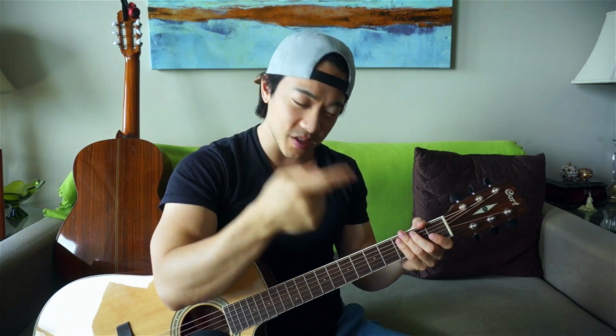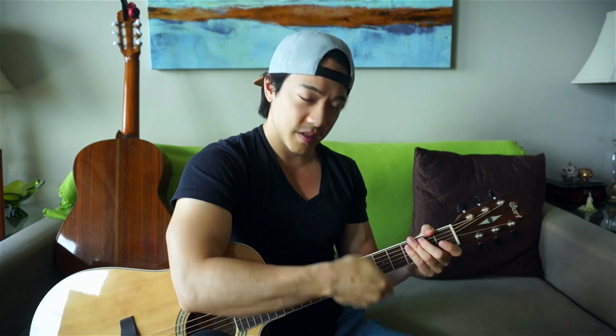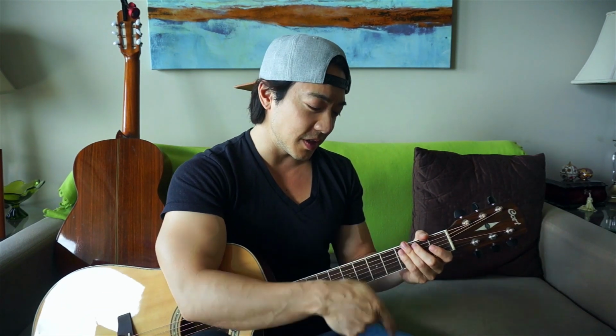So what is a guitar pick? Well, a guitar pick is essentially a flat piece of plastic shaped in a triangle meant to simulate your fingernails. You notice that when you use your fingernails, you get that harsh, bright sound. Whereas if you use the meat part of your finger, it sounds a lot muddier and softer, right? So the guitar pick is just meant to simulate that fingernail sound applied on the strings. That's it. So if I'm playing with my index finger fingernail, it sounds like that. When I use the pick, same kind of sound, but you notice it's a lot brighter, it's a lot sharper. It has a lot more attack.